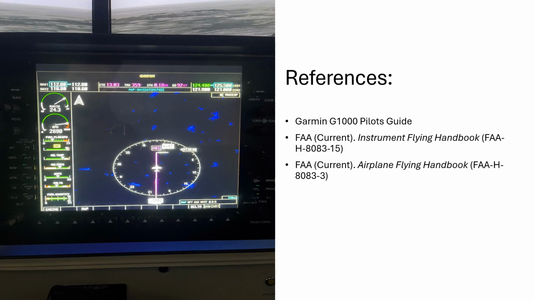For my references today, I have another picture of the G1000 that I used to fly this flight. I have the G1000 Pilot's Guide. You can download it off Garmin's website. Super convenient. Make sure you have the one for the correct year of your G1000 because they're all different. If you have one from 2005 versus 2023, a TXI, I can't remember the exact name of it, the hotel model.